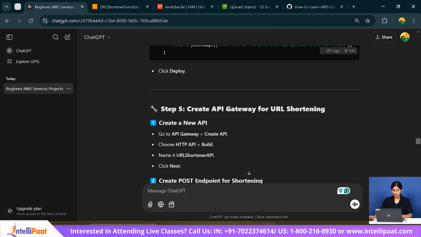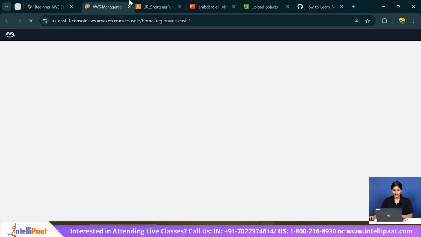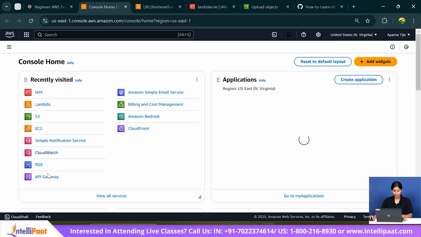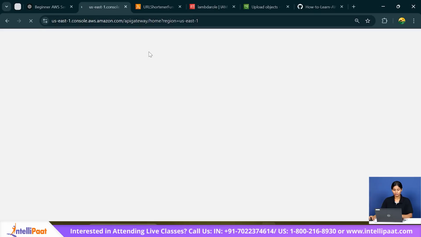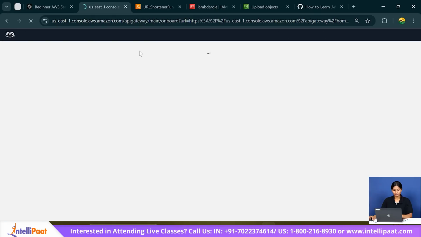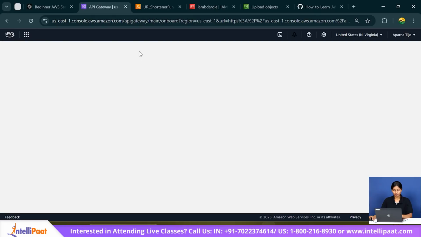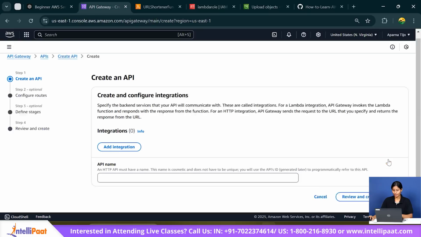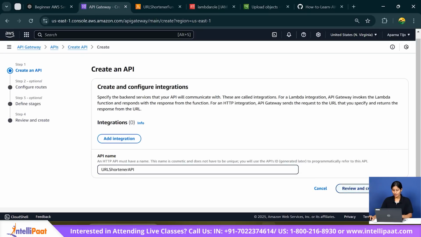Create API, HTTP API, okay. API gateway. HTTP, okay. API name is this one.